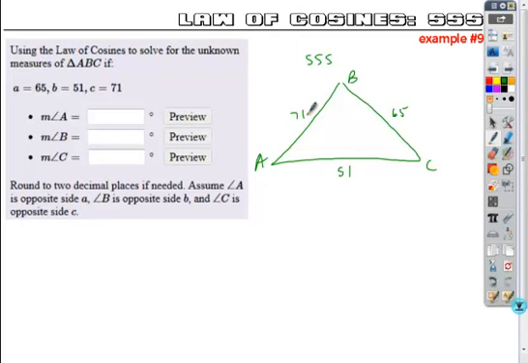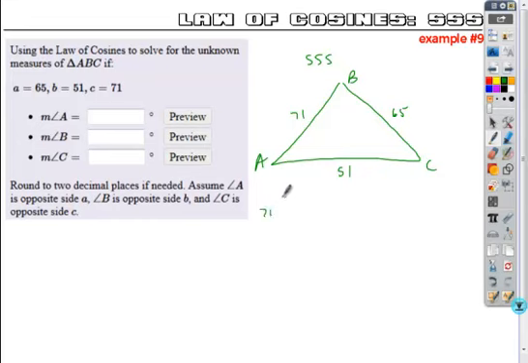So if I'm given a problem like this, and I know I'm going to use law of cosines to find it, and I don't ever want to find the largest possible angle using law of sines, which of these angles should I find first in this problem? I want to find the largest angle first for cosines. Okay, so law of cosines, I can find any of them. It's going to work no matter what you choose, as long as your law of sines rule applies that you're not finding the larger of the remaining ones, or the largest of all of them. But I would just go ahead and make sure I find the largest one first. So I'm going to find C first here.